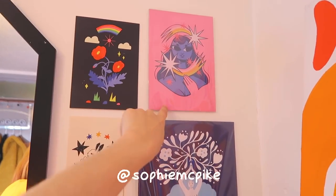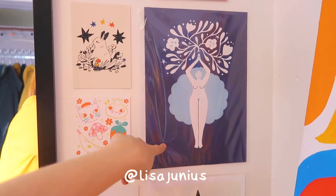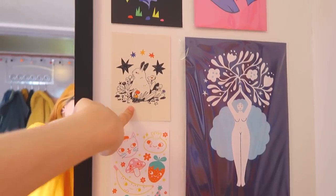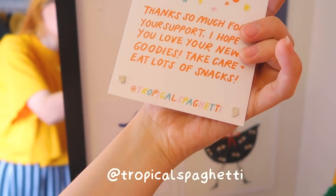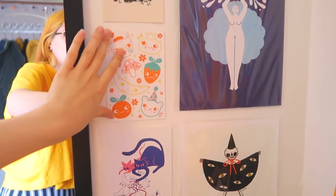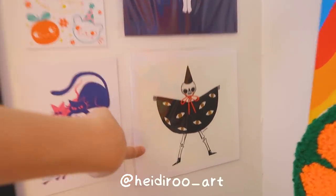So really quick, this is from Lee. This is from Sophie MC Pike. This is from Lisa. Damn it, what's her name? Lisa something. I'll put it on the screen. This is also from Lee. This is from... there you go. Tropical Spaghetti. I love their work. I've got a bunch of their stickers. This is Knives Meow postcard, and this is from Hydro Art.